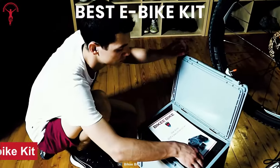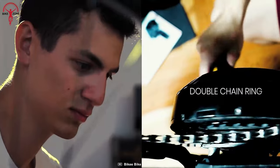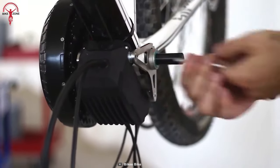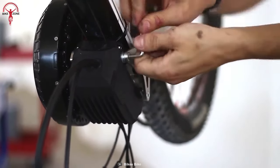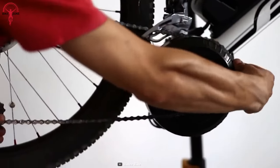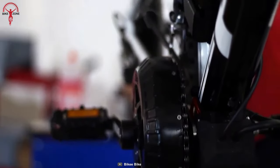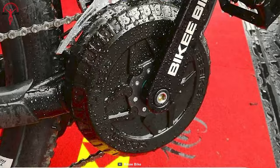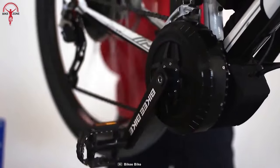Finally, let's talk about the Bikey Bike. An innovative Italian startup has revolutionized the world of e-bikes with their mid-drive electric motor technology. Their conversion kit can transform any ordinary bike into a powerful e-bike in just minutes. Unlike traditional motors mounted on the rear wheel or in the hub, Bikey Bike's motor is located at the bike's bottom bracket between the pedals. This patented mid-drive technology significantly reduces motor size and weight while greatly improving torque output. The motor transfers power through the bike's chain, utilizing all the rear wheel ratios and matching the two front chainrings.